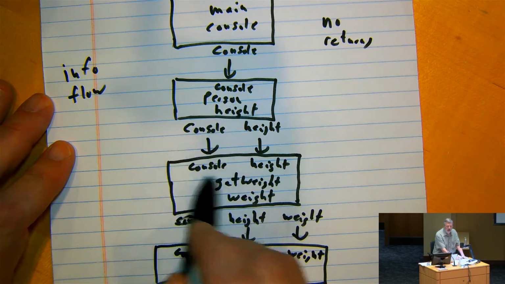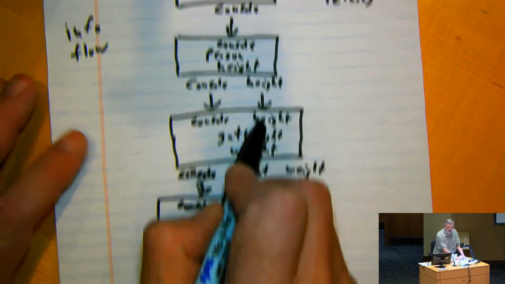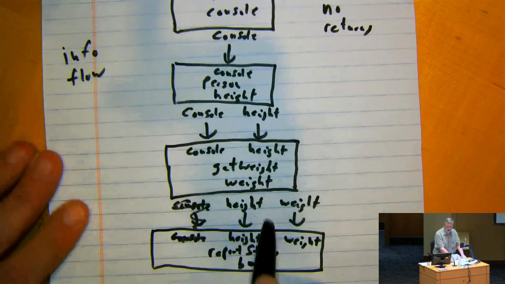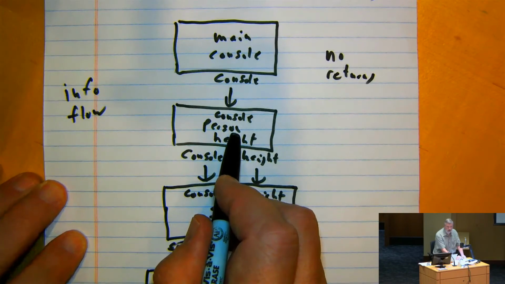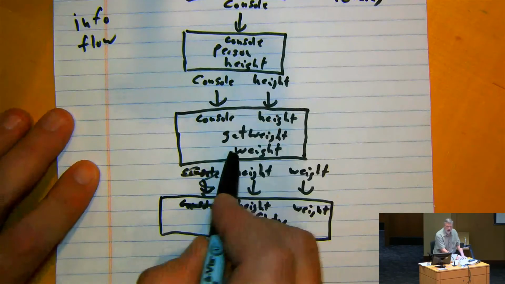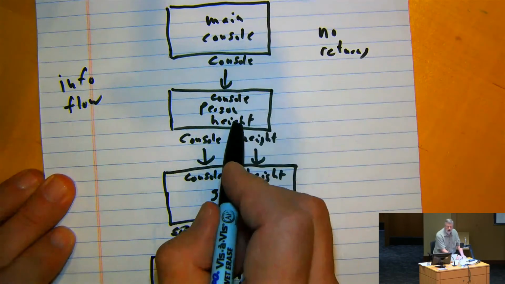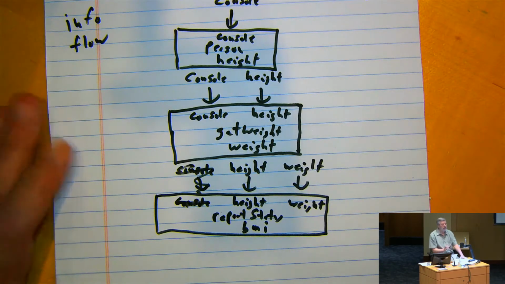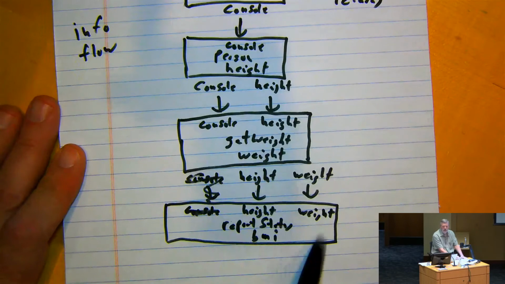So it's kind of, you get the height and weight, do a computation, you get the height and weight and do a computation, and then you report the information for the first person, and then you report the information for the second person. So here, what you could do is from main, you could call this person method twice, but then what it would do is it would get the height and the weight and report the results of person 1. And then when you called it a second time, it would get the height and the weight and report the results for person 2. But that's not the order. That's not the way we want it to be done. We want to get the height and weight for both, then report results for both.